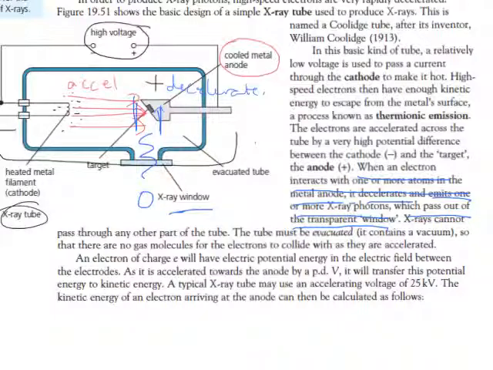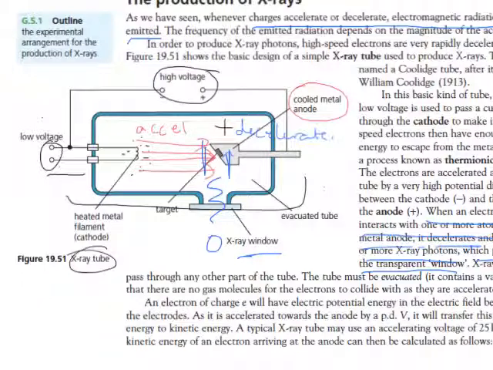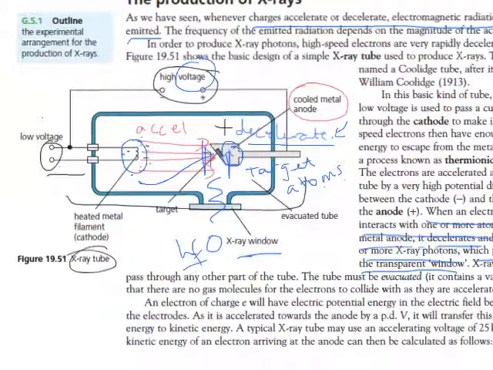Okay, so to sum up, we have a low voltage with tungsten wire, and through thermionic emission, the electrons are pulled off and accelerated by a high voltage anode. And then inside the anode, the electrons are decelerated via collisions with the target atoms. Because they decelerate, they emit photons of X-ray electromagnetic radiation.